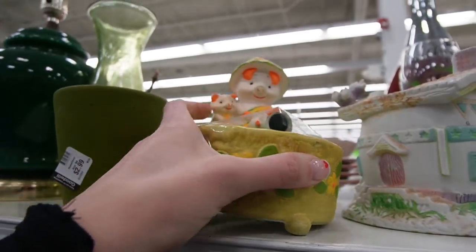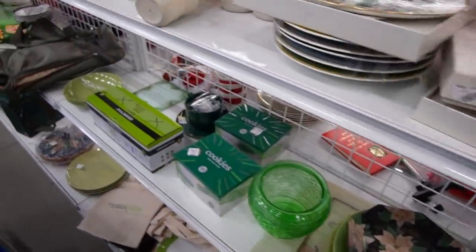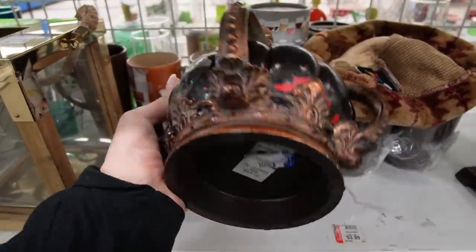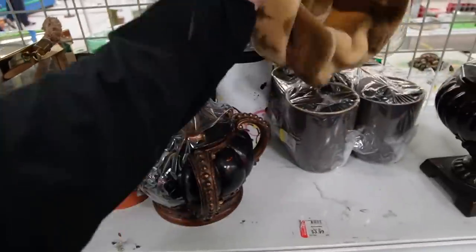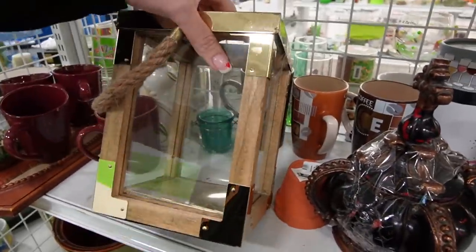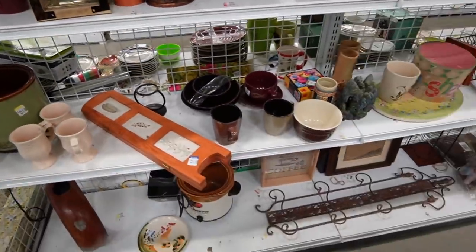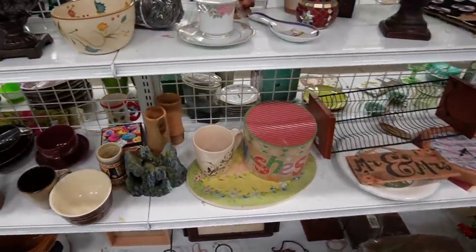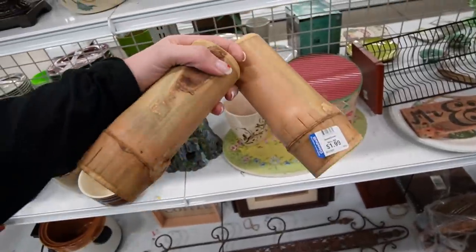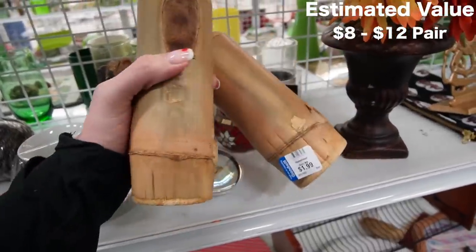$2.99 — a little music box with piggies on it. What in the world are these things? Made in China, not a toy — do not let your children play with these. I'm not sure my children would want to play with those. That's kind of a neat box — I guess it's a lantern of some sort. Some bamboo cups, $1.99 each. I know these would be fun for a tiki bar. I'll grab them and we'll just see.